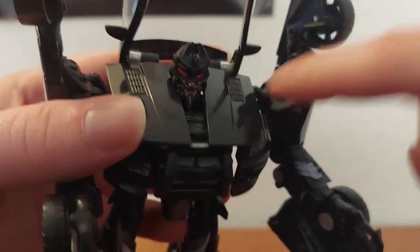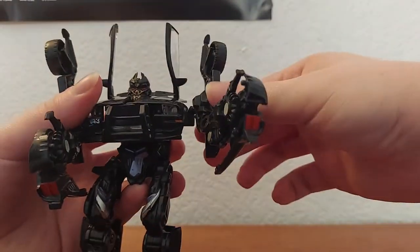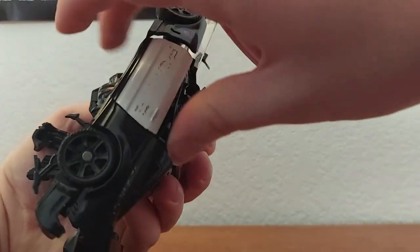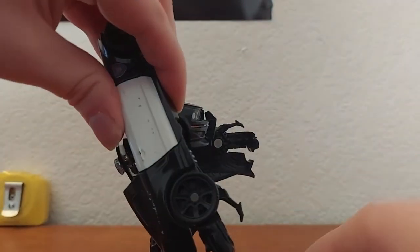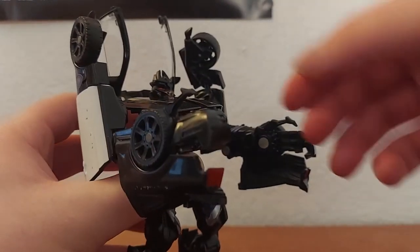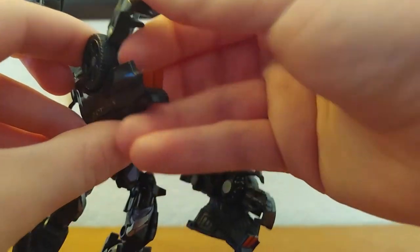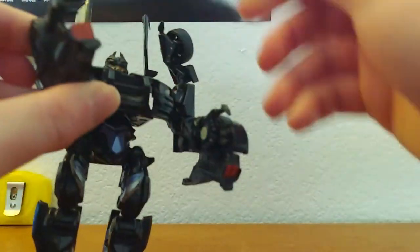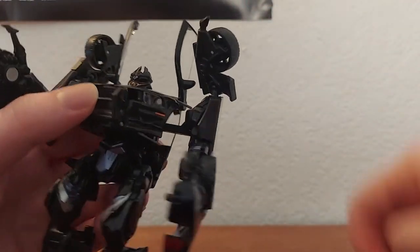The shoulders are on ball joints, so they can rotate all the way around. Just gonna back a little bit so you can actually see what I'm doing. He's got an elbow joint, which on the side it's a little janky. It's pretty much as far as he can go. His fingers move as such. As I mentioned before, these are on ball joints, so you can kind of just do whatever you want with them.